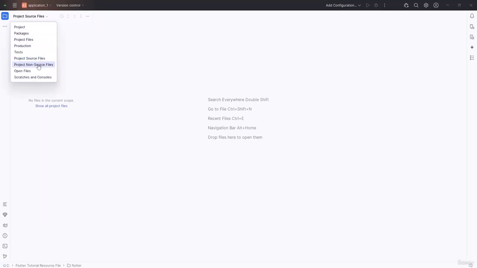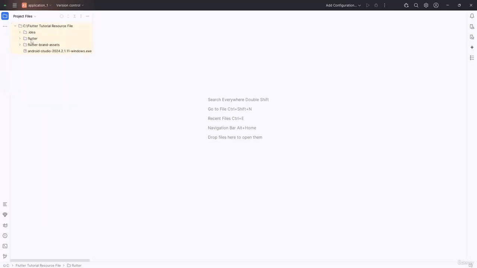Here you have the project non-source file. If you want to open up any files, it will be opened here. And also you have the scratches and the consoles right here. Okay. So now we will see how you will be able to actually get started or basically run the application which you have created.